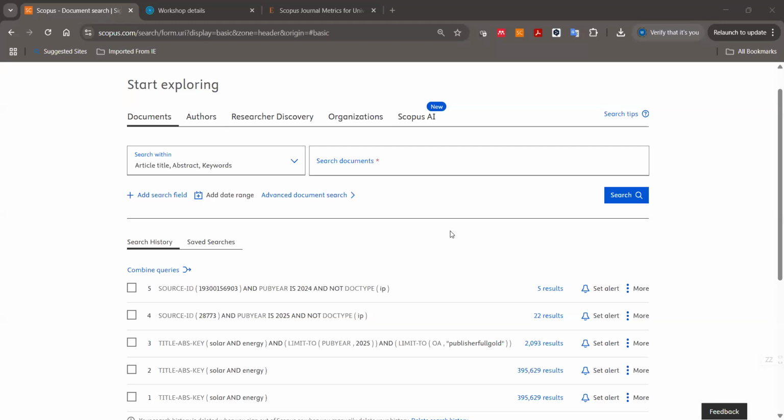Then you can log in with your UOB account, your email account. Okay, got it. Actually I am already logged in with my UOB account. Maybe I have to go via the library. Yes, you should go through the UOB library website. Okay, all right. Thank you very much.